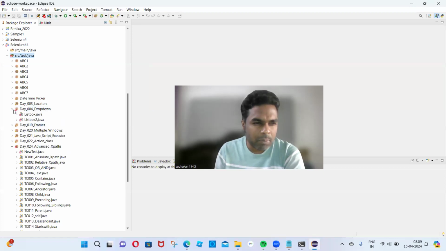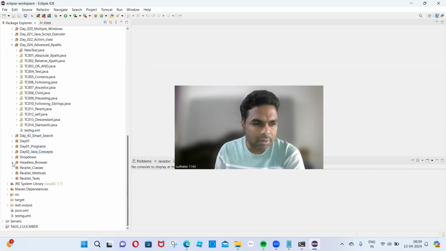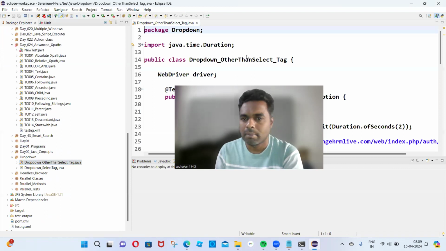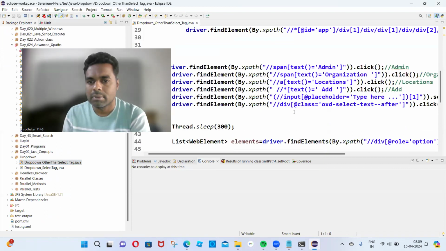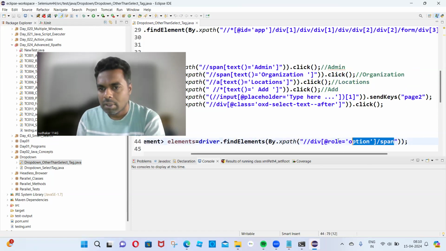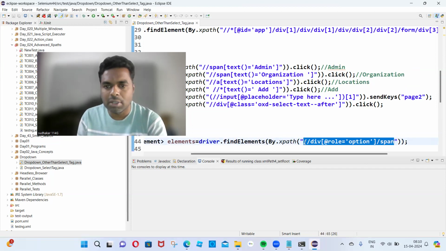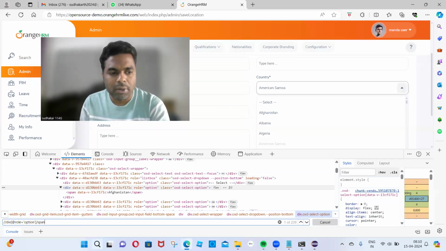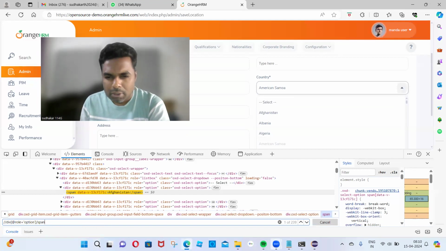And what is the XPath we had written in the last class on the drop down? Okay, let's go to the drop down part, drop down other than select tag. This is the XPath we had used. Control C, Control F, Control V. So in total how many is it showing? 1 of 239.